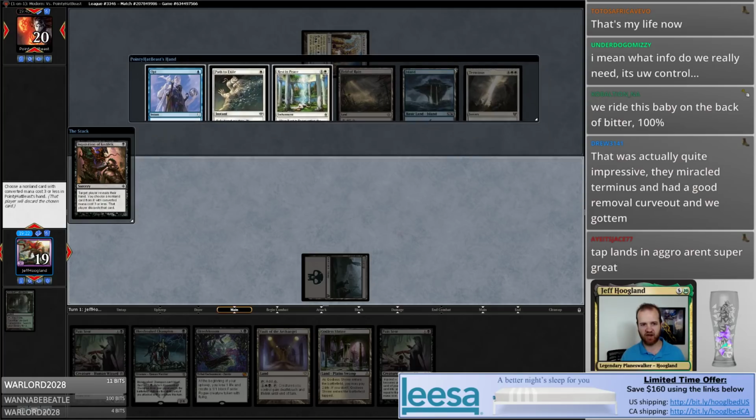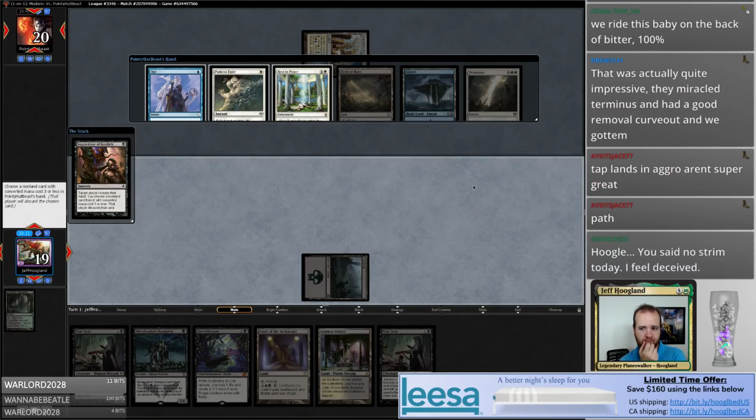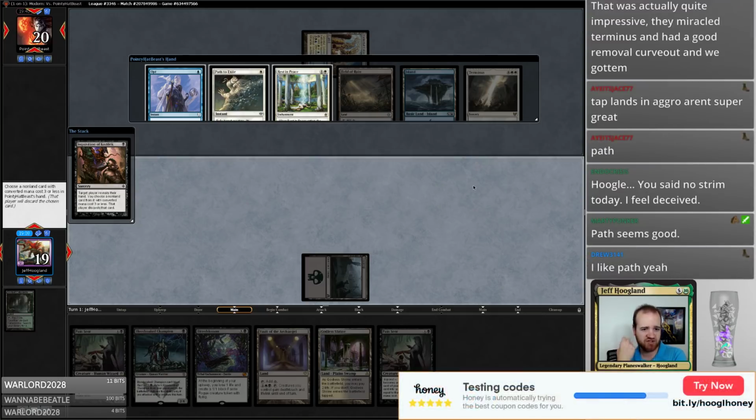I think I just don't care about this Rest in Peace, right? Are we okay with taking Path to Exile here? I could also just take the Opt, right? Because Path isn't even very good against Bitterblossom.